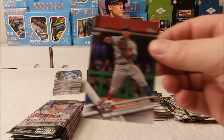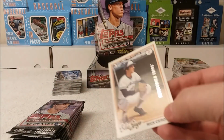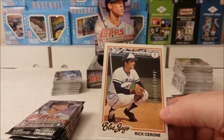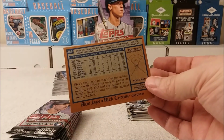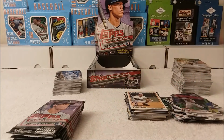Francisco Lindor, all-star game. And holy moly, look at that. That's a silver. Rick Cerrone. Holy moly. 1978. And that's pretty cool. Actual 1978 card. Cool.